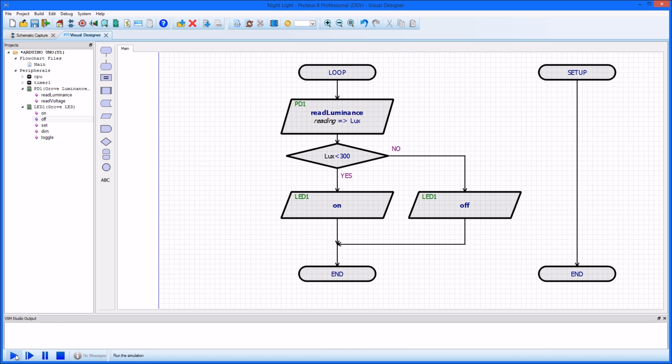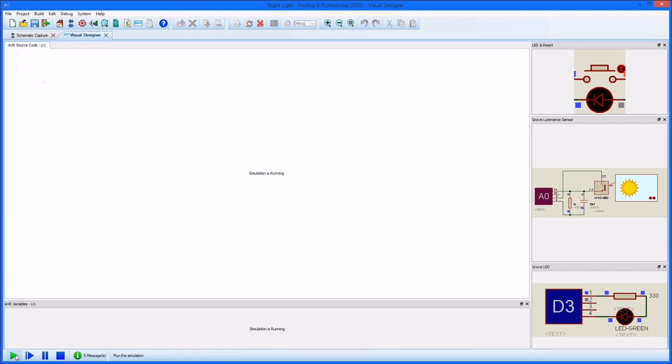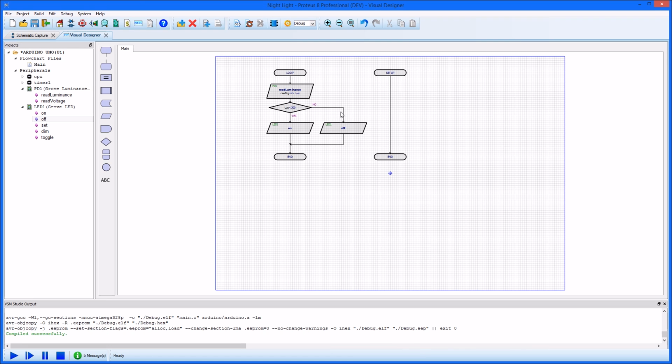Press the play button to compile and simulate the program. We can see that our LED is off and we have bright sunshine. As we adjust the cloud cover, we'll see the light turn on, and when we go back to full daylight, the light turn off. When we are ready to deploy, we can simply plug in the real sensor, attach the shield, and press the program button.